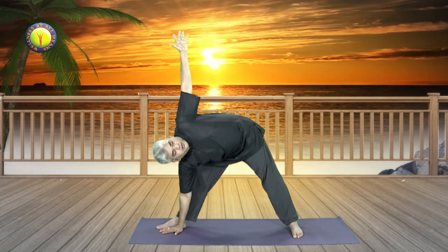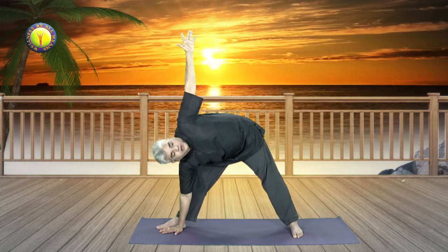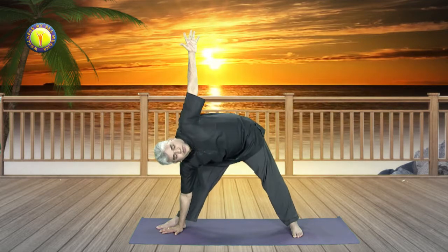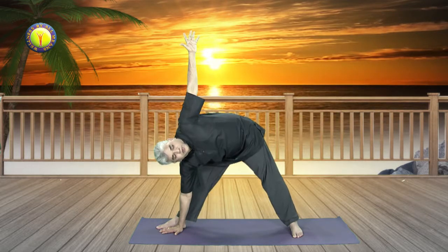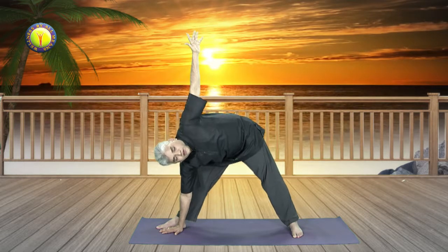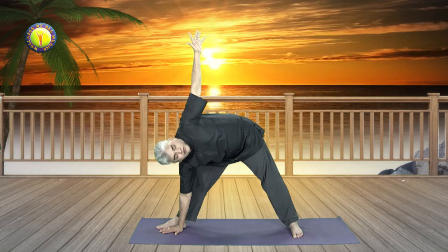Look at the left palm, open your body a little bit more to the left. Whole body in a single plane, legs remain straight. Good, stay there for a few breaths. Observe your body, just like you're taking a picture of your whole body. You're like a yoga model. We'll post it on Facebook. Breathe in, breathe out.